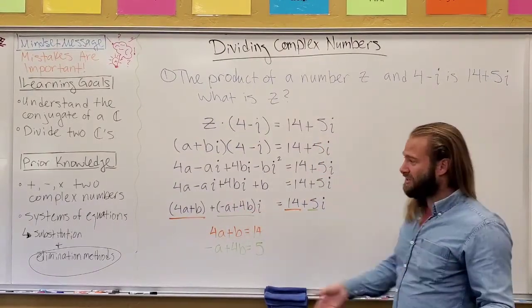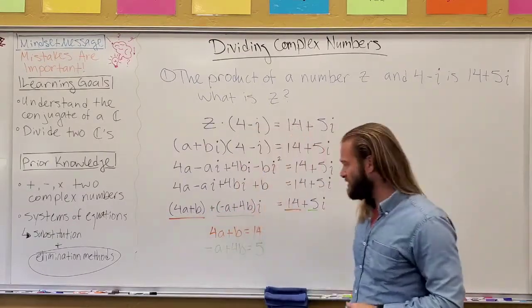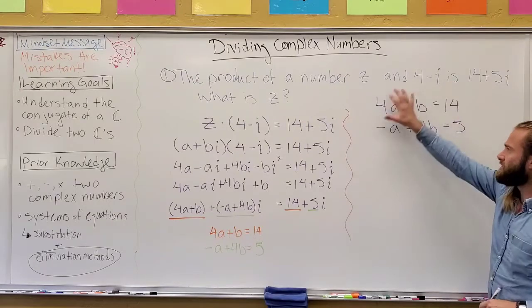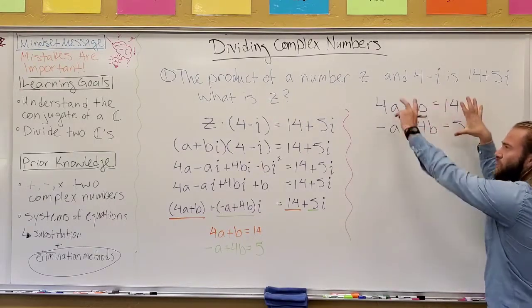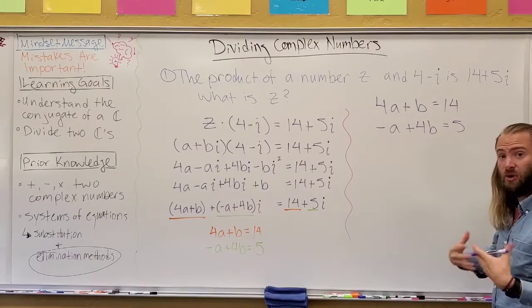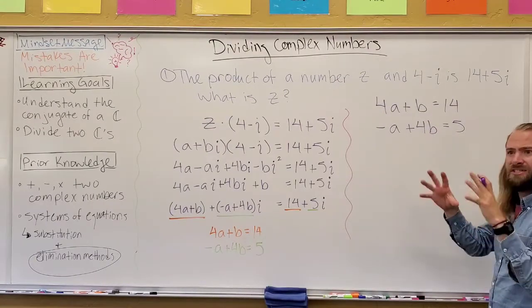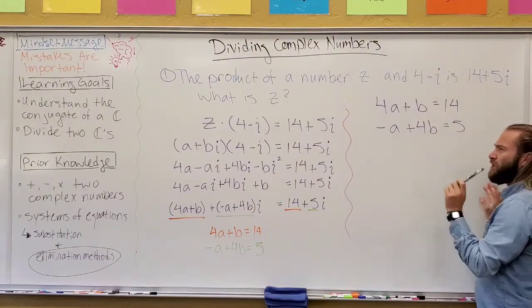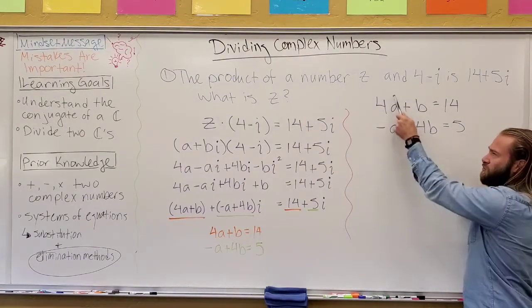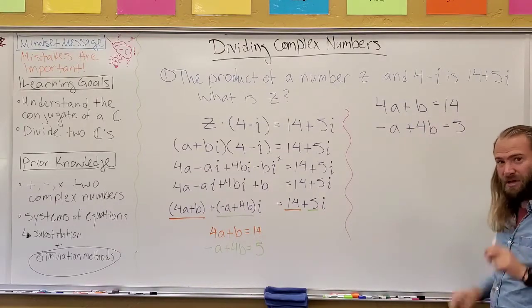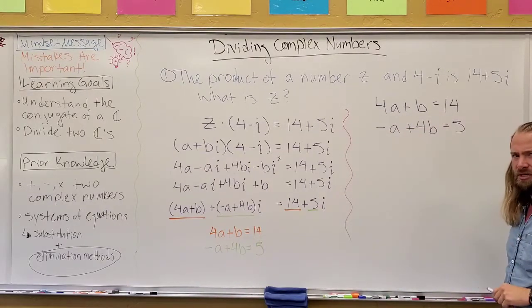So what we've got here is a system of two equations. Now, if you recall, elimination works in such a way that if you line these up, if you were to add or subtract the two equations, basically you're combining them into a new equation that works together as the combination of the two. But the goal is to eliminate a variable. You'll notice whether I add or subtract, the a or the b won't be eliminated. We kind of have to prepare for it. So let's remember what to do here.